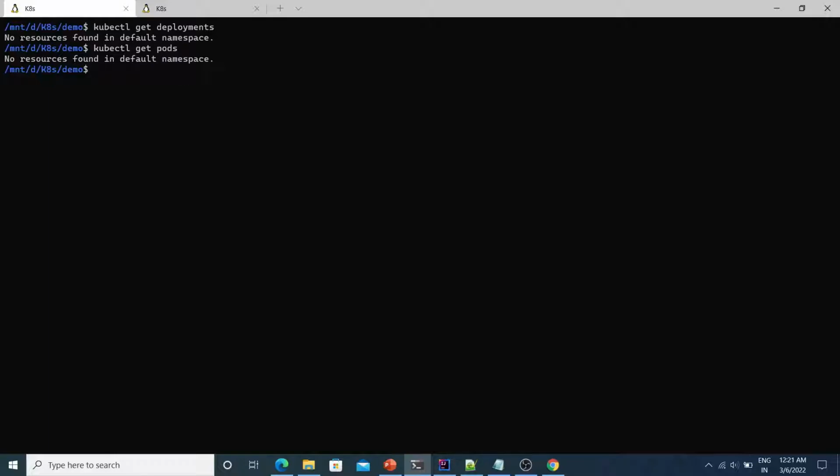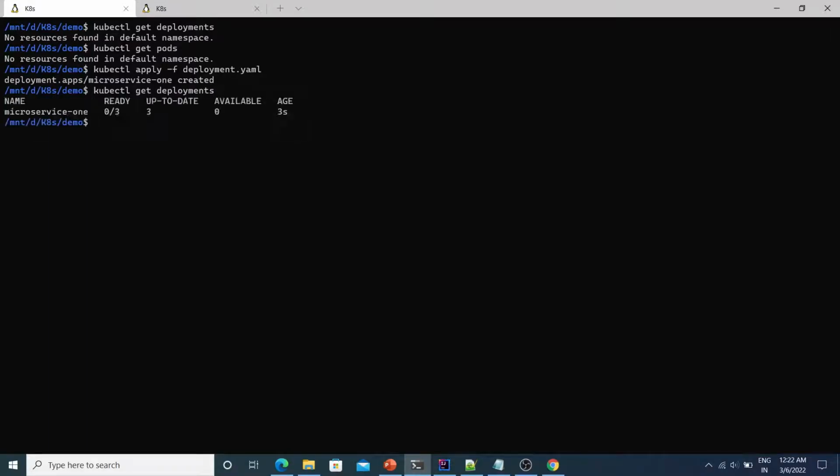So let's go ahead and apply that deployment YAML that we just saw. So we'll do kubectl apply -f deployment.yaml. So here you can also provide a directory. In this case, dot means the current directory. If you specify a directory, it will pick all the YAML files within that directory and apply it. But we'll stick to providing the deployment.yaml name here. So as you see, it created the deployment.